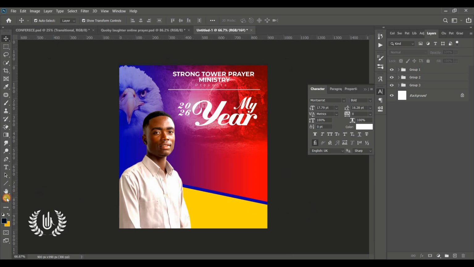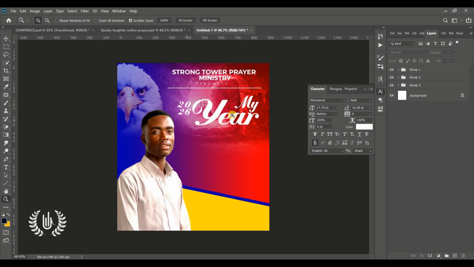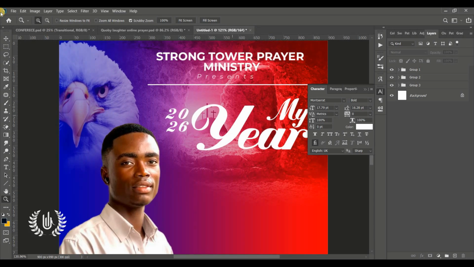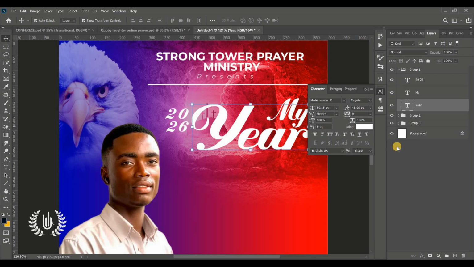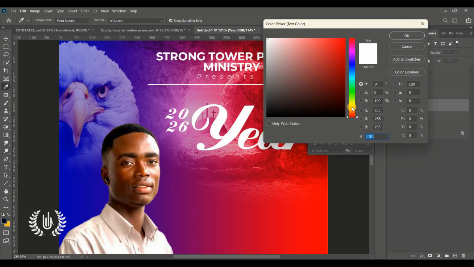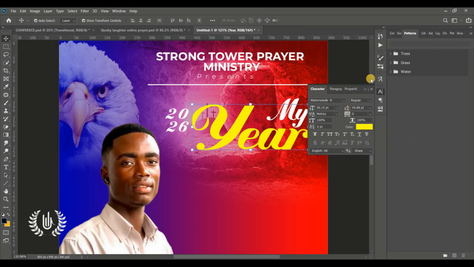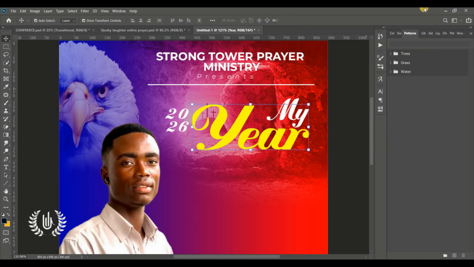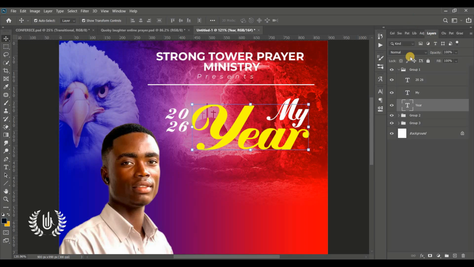Alright, fams, what I'm going to do from here is zoom in. Before we continue on, you should know that the text is a plain white color. You can do anything you want with it, change the color to anything. I used yellow, so let me put it on yellow. You can change the color to any color of your choice and you are good. You are very safe. No one is going to harm you. Alright, fams, let's box on.